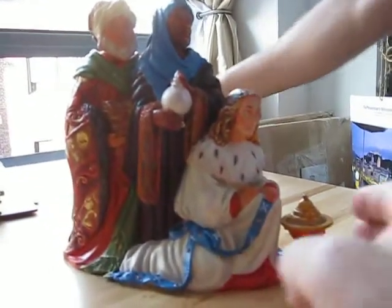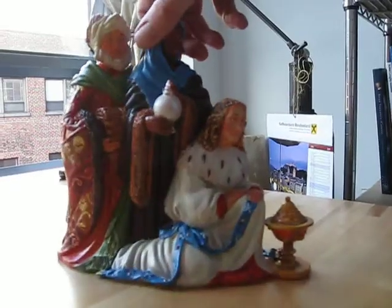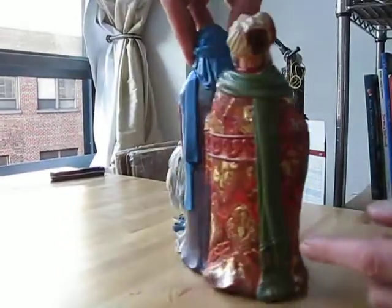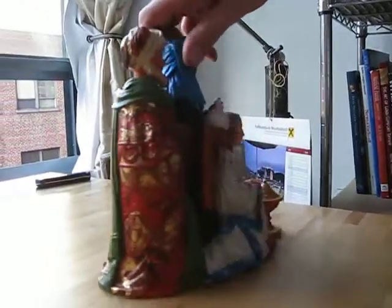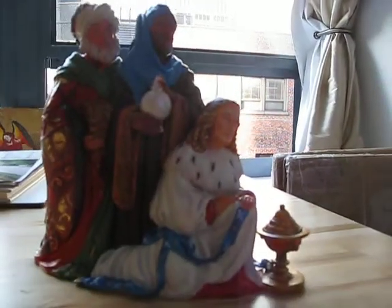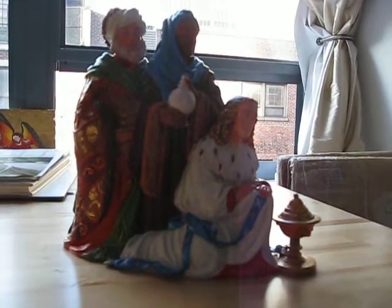Let me move that over a little bit here so we can have a better look at them. On the third king in the back, there is actually gold leaf and some Flemish brocade patterns — sort of a twist, though where Middle Eastern kings would get Flemish brocade from I'm not sure, but that's part of the fun.